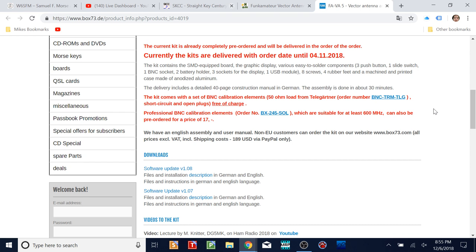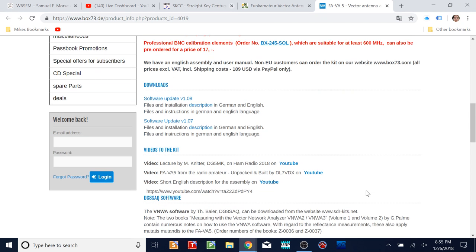Now, what frequency do they suggest that you do the OSL on it? Oh, it runs a whole gamut. It runs from 10 kilohertz to 600. It does one master sweep, and that stays resident in the device. However, when you do whatever antenna you're working on at the end of the piece of feed line, you just tell it what range you wish to calibrate for at the end of the coax. And it only retains that for that particular session. You turn it off, that calibration's gone. Oh, so you don't have to worry about recalibrating. Then it just goes right back to the standard.